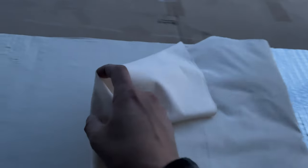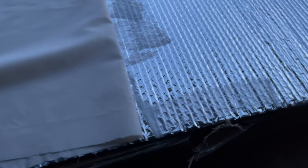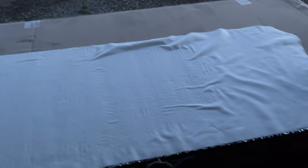So yeah, what I'm doing is I'm just kind of working a little bit at a time and trying not to put too much glue on. If I do, it's kind of soaking through because this fabric is so thin. And then I'll drag this across, get it as even as possible. Let me see if I can do this one-handed. I'm just kind of like that, and then working it towards the outside. Not my favorite, not the best, but at least it won't be the shiny tinfoil looking Reflectix on the interior right now.